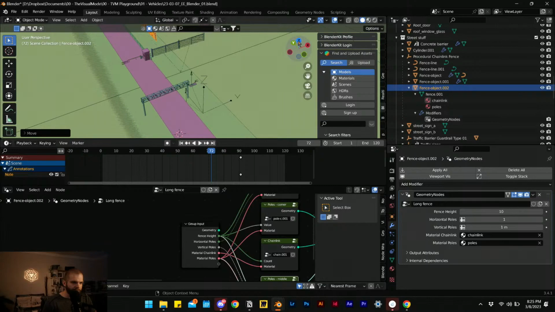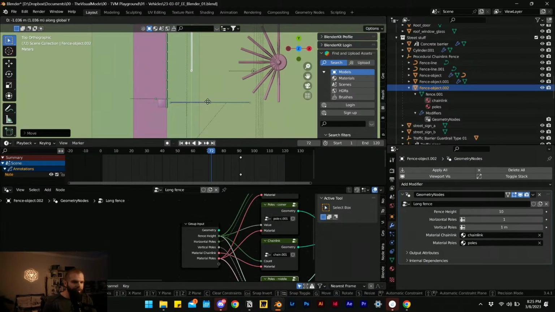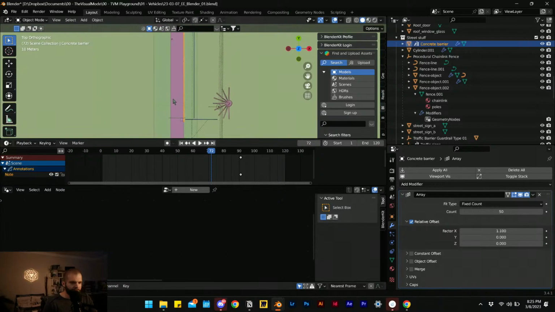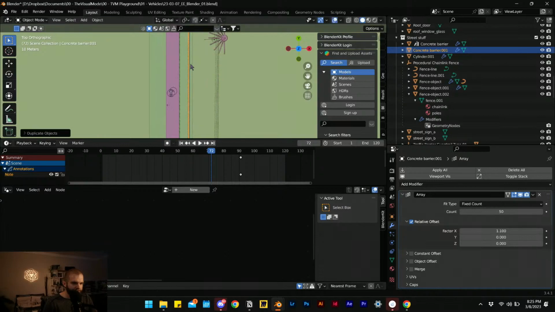That'd be easier to see where the guardhouse is. There we go, if I brought it into view. So now we have that fence on the side. We wanted to add some of these as well. So what I can do with this concrete barrier in order to add it in for this side over here is to do a Shift D and just move it over in top view so that it matches with the fence.